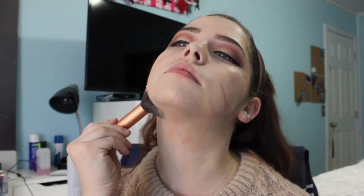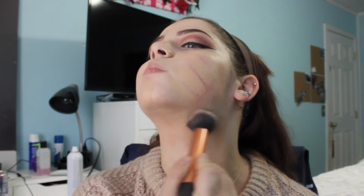Now here I'm using the Lancome Stick Foundation. I know it looks a little dark when it goes on my neck, but I promise it actually does blend in pretty well. Now, I've had a lot of problems with my neck. I don't know if it's just my rosacea, but my neck is so hard to blend out. Does anybody else have this problem? If so, tell me down below.